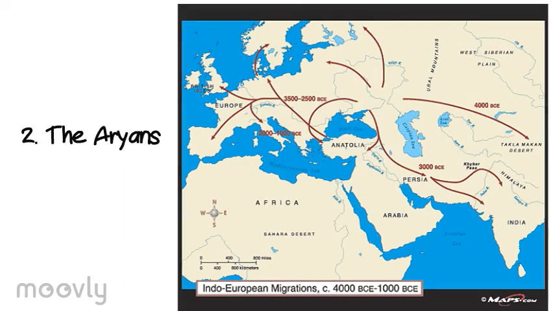The second migration is truly epic, truly transformational. In the extreme western portion of Asia, the extreme southeastern part of Europe, there's a region between the Black Sea and the Caspian Sea called the Caucasus region. The Caucasus Mountains are there. The phrase Caucasian, white people, comes from this area.